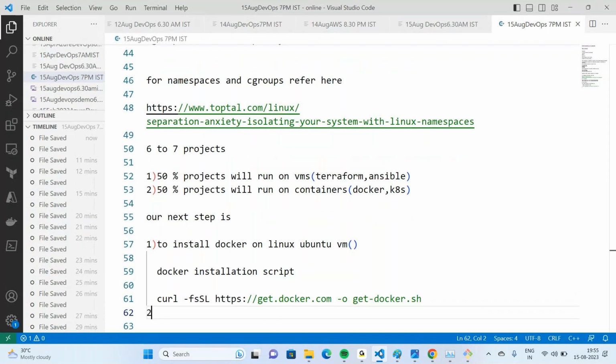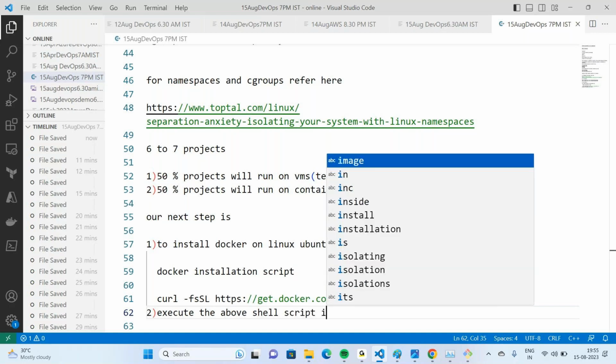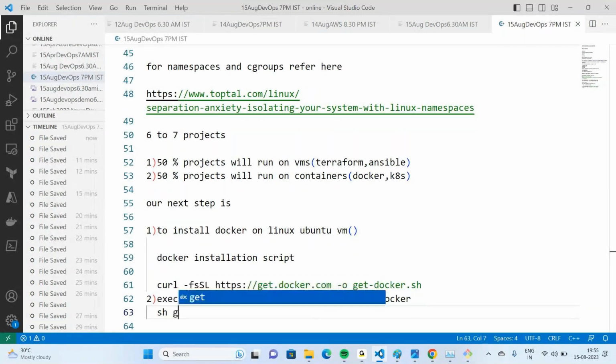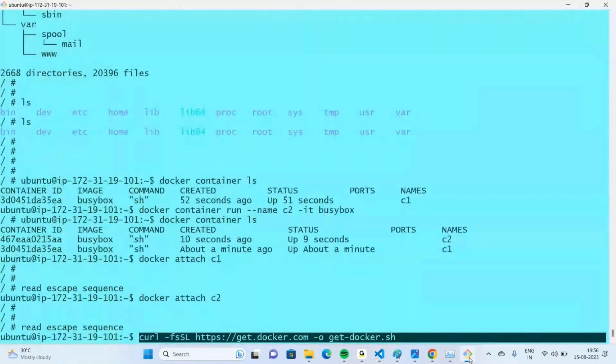Second step, execute the above shell script to install Docker. What is that shell script? sh get-docker.sh. And once your Docker is installed, what command did I execute? sudo usermod -aG. Okay. docker ubuntu or ubuntu docker? Which one did I execute?